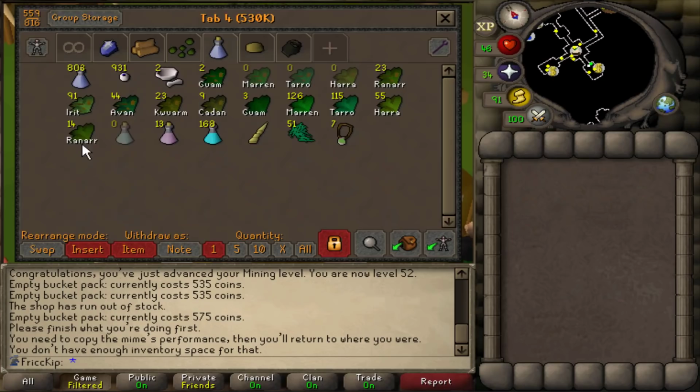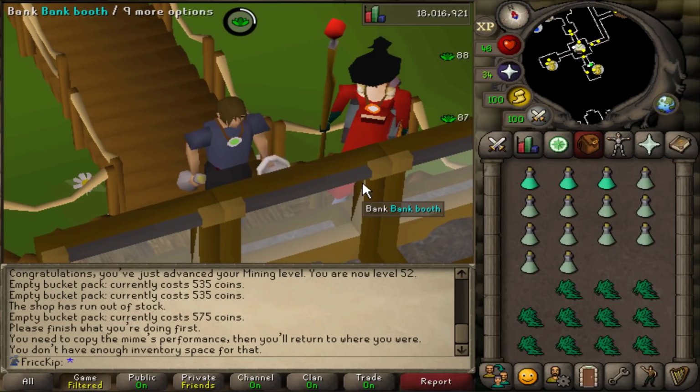Oh, look at all the ranarrs we have. Plus we have all these grimy ones too that we can clean, get even more herblore XP. Oh, the first ever prayer pots made on the account.